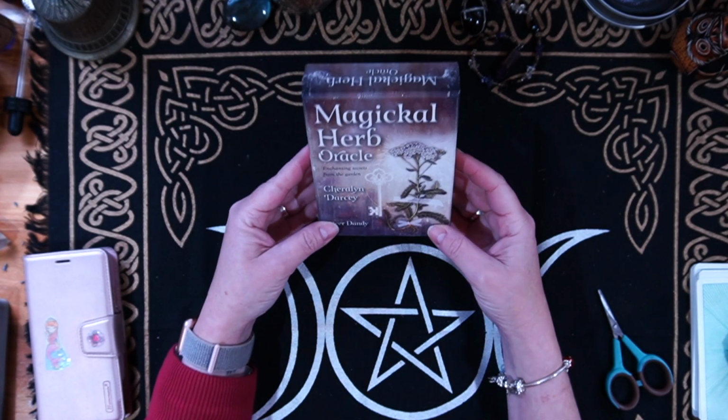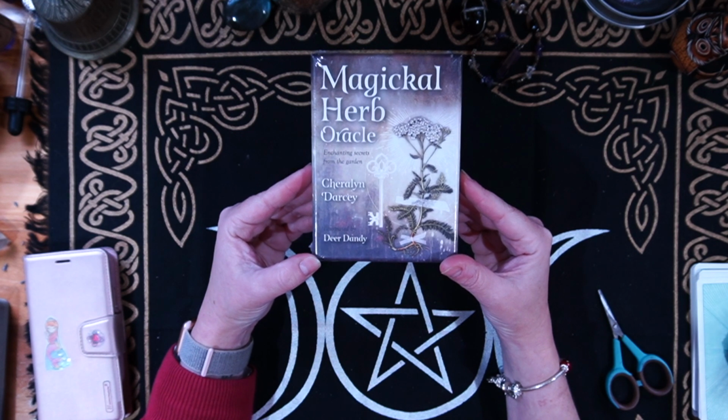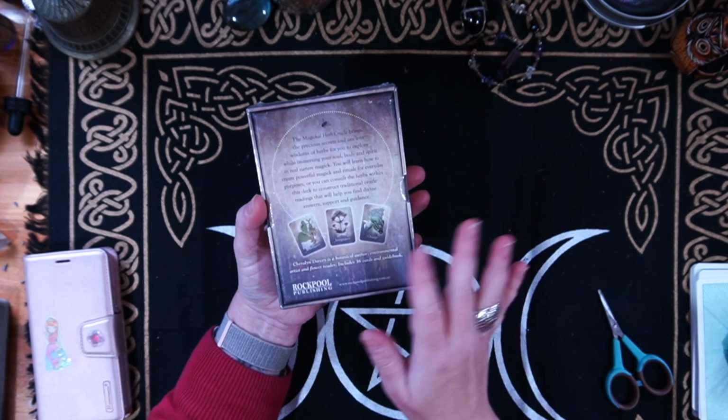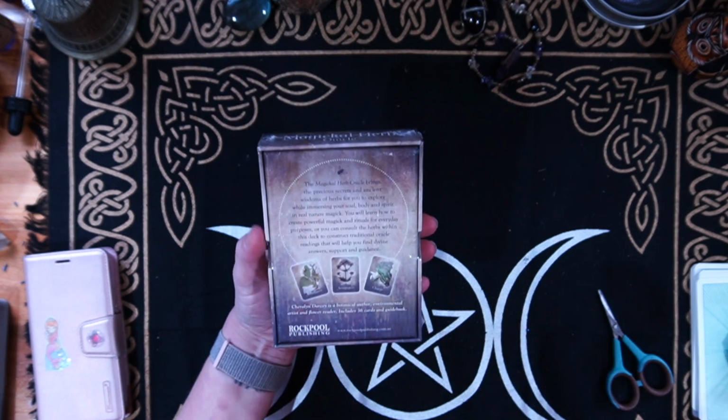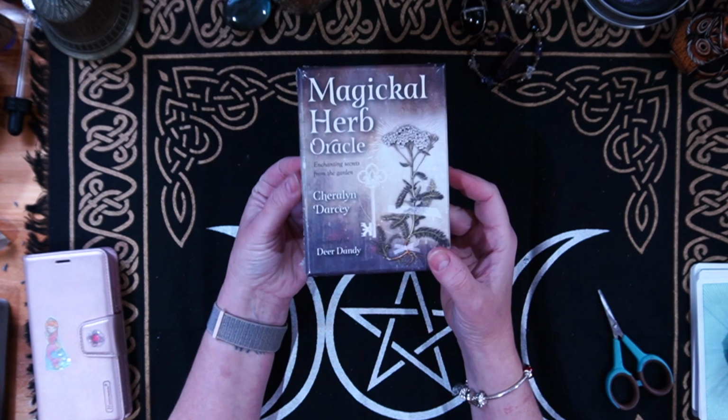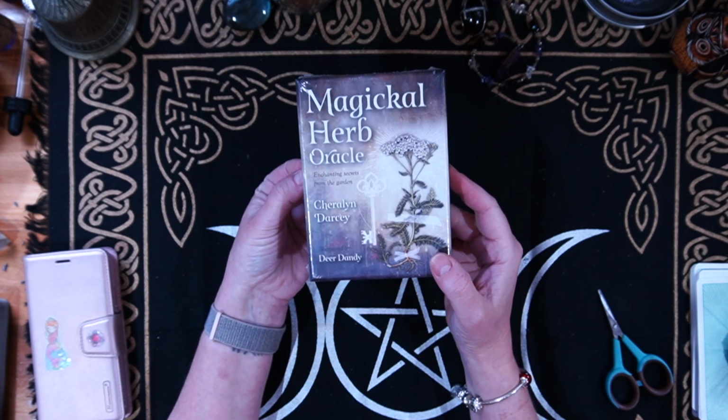I purchased this beautiful Oracle deck quite a few months ago, I must say, and I have been holding off on the unboxing. However, today I have decided that I really want to get stuck in to this gorgeous Oracle deck and perhaps use it for this rotation.